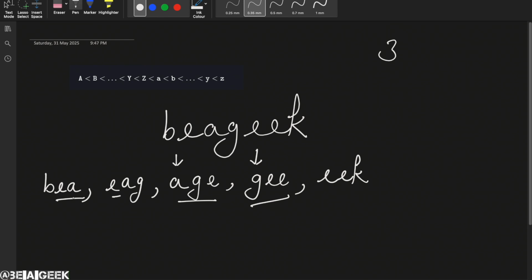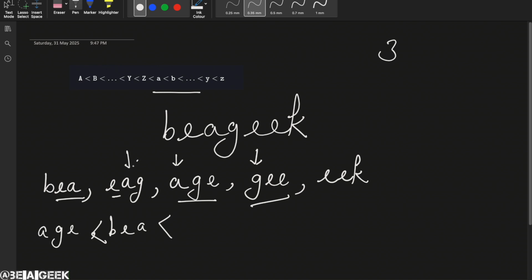Because if I compare BEA and EAG with AGE, in lexicographical order A will come first, then B and E. A is smaller than B, so AGE will be my smallest substring, and after that I have B, so BEA will be larger than AGE.